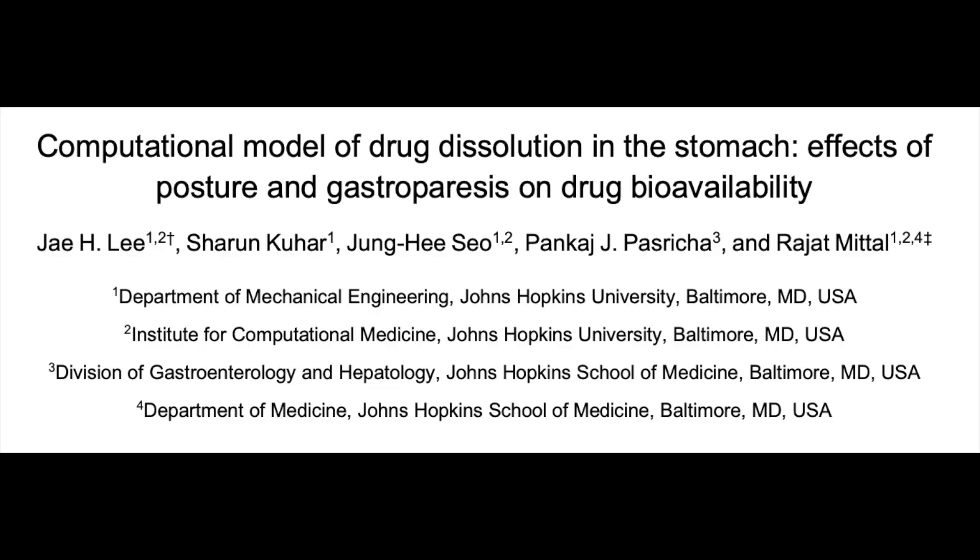If you have digestive symptoms that you're trying to correct, there's a good chance that you take supplements — and there's a very good chance that these supplements you take by mouth. Although you may be very consistent with your routine, have you ever thought that maybe your body just isn't absorbing the supplements well enough? A new study published by Johns Hopkins University in August of 2020 shows that there may be a trick to getting better absorption of supplements taken by mouth.